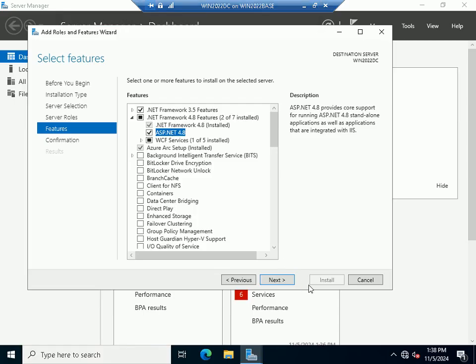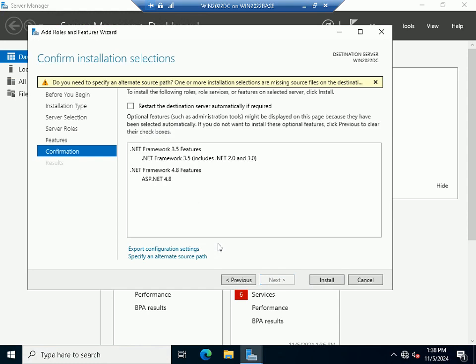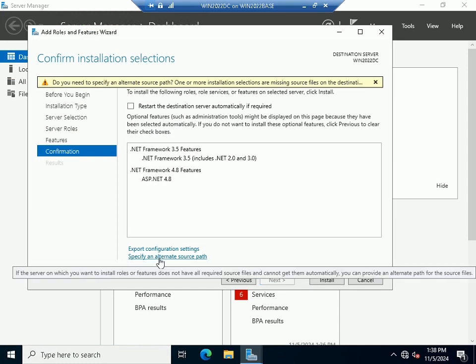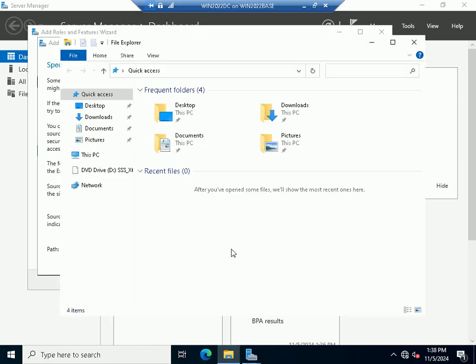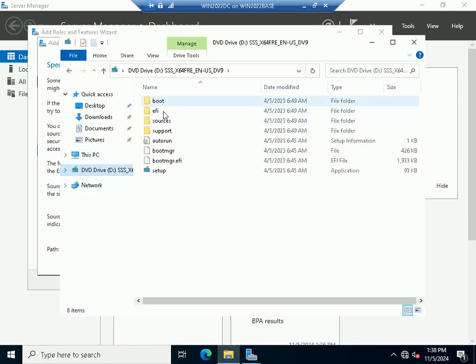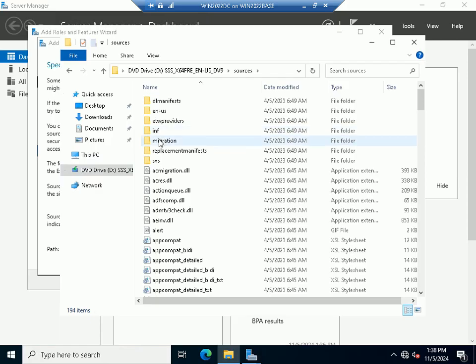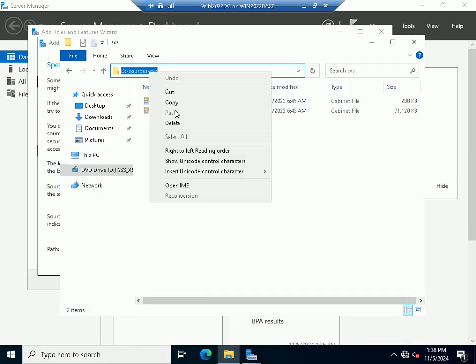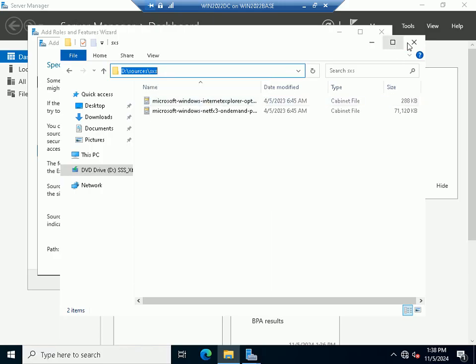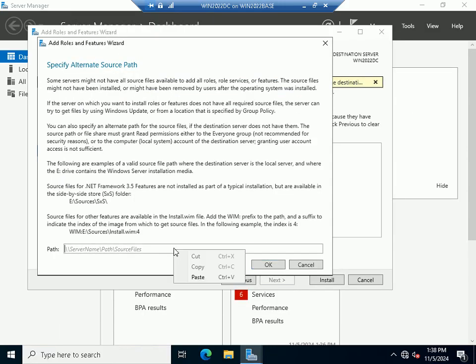So I will first press next, and then I will specify the alternate path. I will open the Windows Explorer. Here is our ISO. I will go to sources. I will go to sxs. And here I will copy this path, paste it over here, say OK.